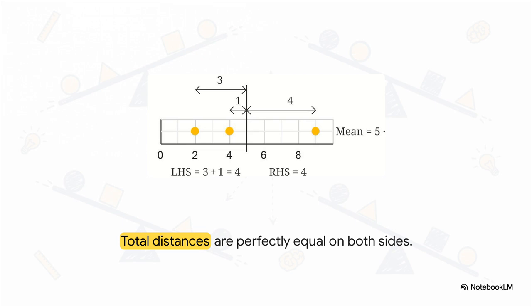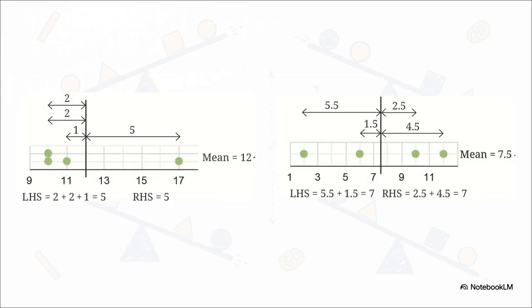It's totally brilliant. And now what's really interesting about this slide is that even when things get incredibly messy, this underlying geometric rule absolutely holds firm. Whether we densely stack a bunch of dots on the left or we scatter them completely randomly across the entire board, the physical distance on the left side of our fulcrum will always perfectly equal the right. You don't even have to get bogged down adding up every single fractional distance. The core concept is what matters here. The sum of the distances on the left literally always equals the sum of the distances on the right.